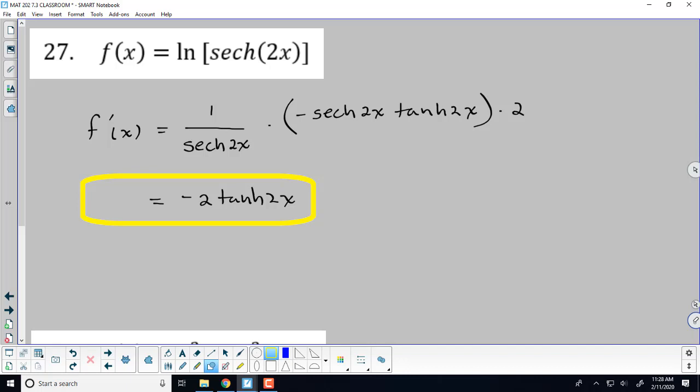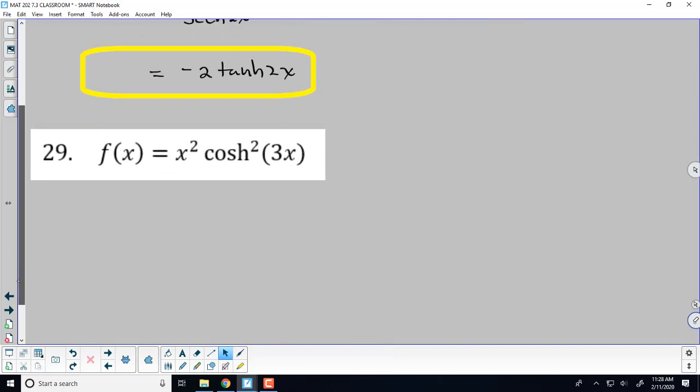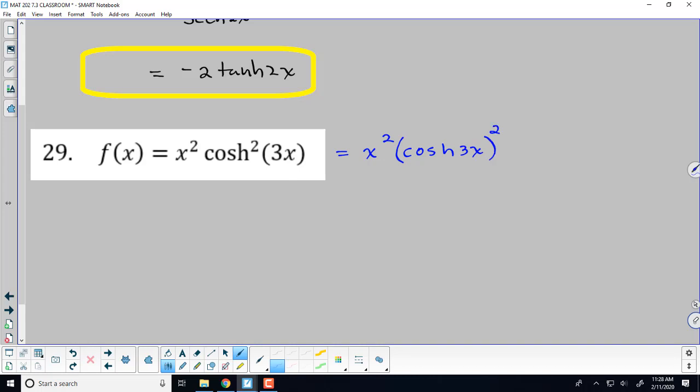Let's try another one. Okay, so this book likes to put, well, all math books do like to put the power right there, but sometimes when you're differentiating, it might help to put it on the outside. It's completely up to you. If you don't get confused by that at all, don't do this. But some folks get confused by that when they're trying to differentiate, and it's a little easier to put it up there. When it's down here, the mistake is often to forget to differentiate the base.